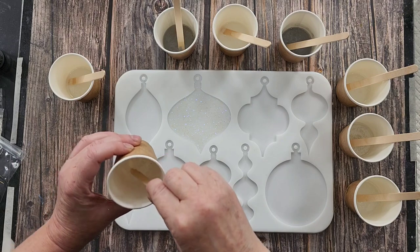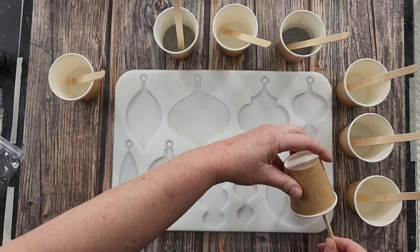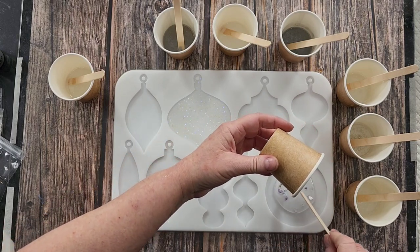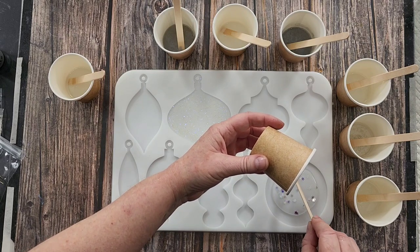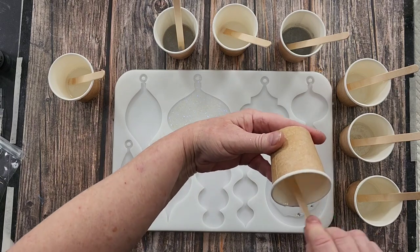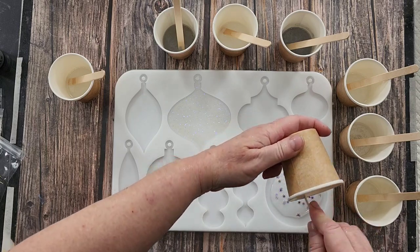This next one is my little snowflakes. I'm going to do this big bauble here with the snowflakes. I want to get some actual snowflake-like stickers. Just need to separate these a little bit. Separate these little guys a little bit. And they're sticking to the bottom of my cup too.